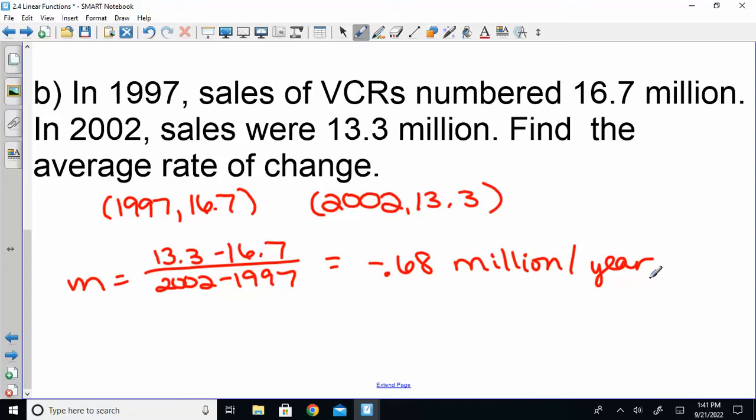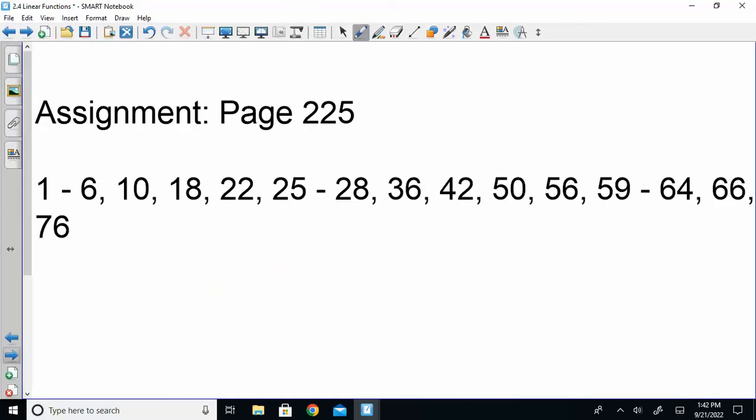All right, so we're going to go ahead and do the next section, but I do have a modification. On this handout that I gave you, your notes handout, it has an assignment. I do want you to go ahead and just mark off 66 and 76. You don't have to do those two. So we're not doing the last two unless you just think they're fun and you want to. So now let's hit the second section. Actually writing equations for our lines.